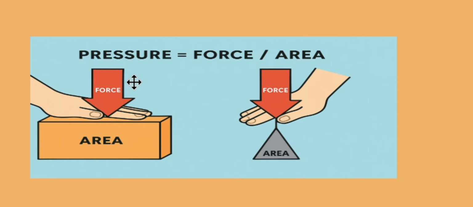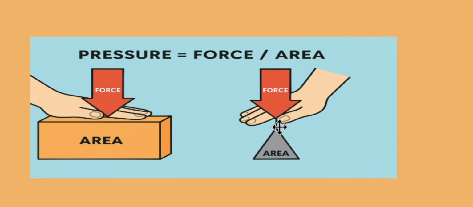A good way to understand this is, if you look at this picture, just imagine you're pushing down with your left hand and your right hand at the same time, and you're applying the same amount of force. You're pushing exactly the same on each hand. Which hand will hurt you more? It's going to be the one on the right.